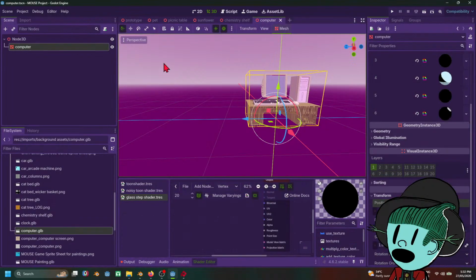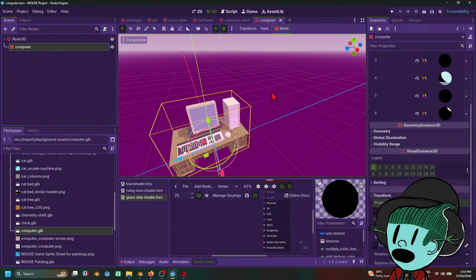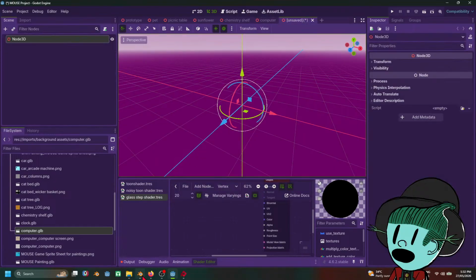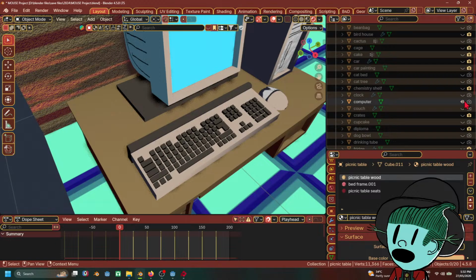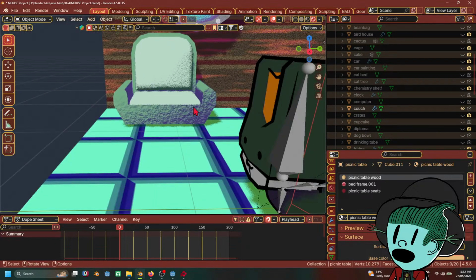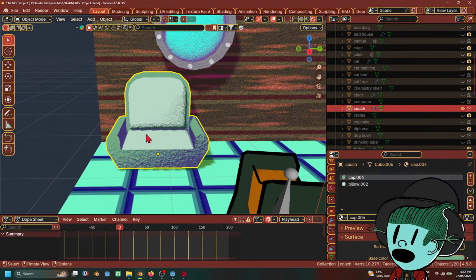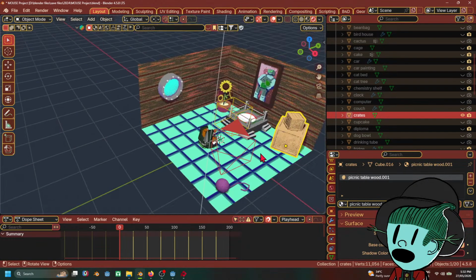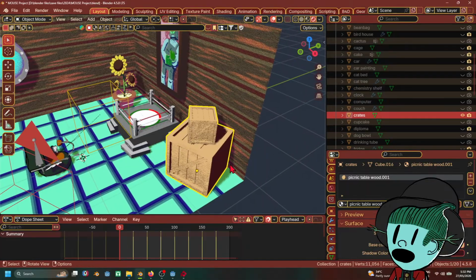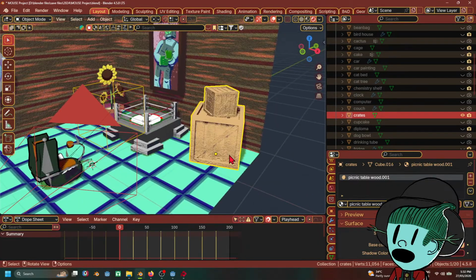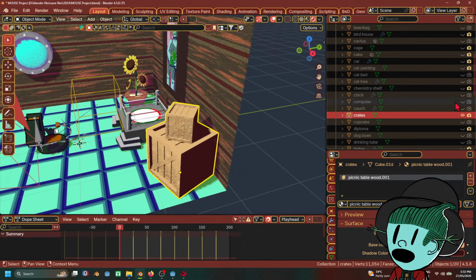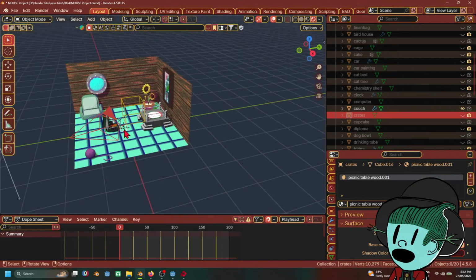Alright, I think we have enough time to import one more material here. Let's see, get the couch. Or the crate. How many does the crate have? Oh, only one. Let's import the couch first.